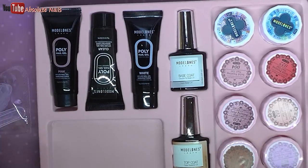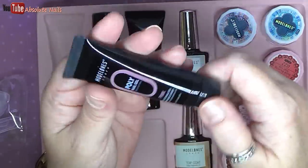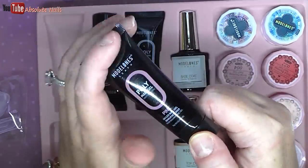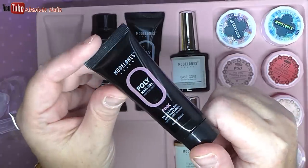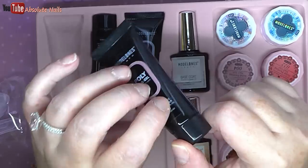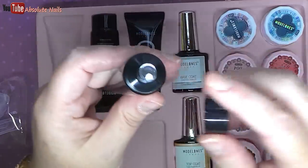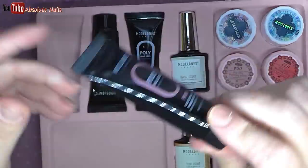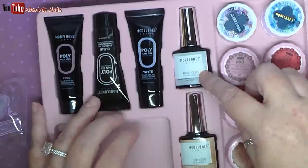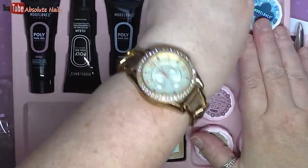Right, now we're down to these. These are polygels. If nobody's ever seen polygel, where have you been? Like under a rock. But polygel is brilliant, especially if you're new and not quite confident enough for gel or acrylic. This is both of them put together. It will not cure until you put it under the UV lamp, so you can mess about with it as much as you want. There is pink, clear and white. So we have a base coat and a top coat, and I have used these before.